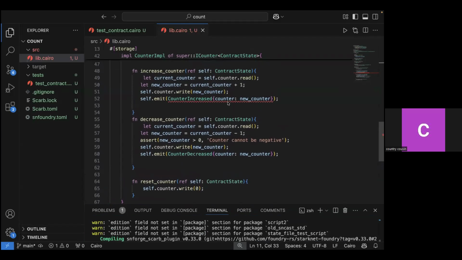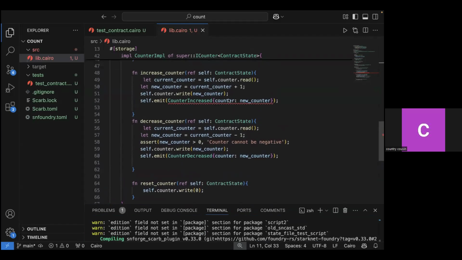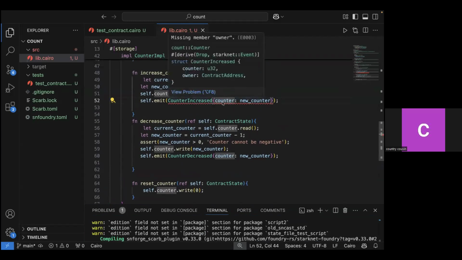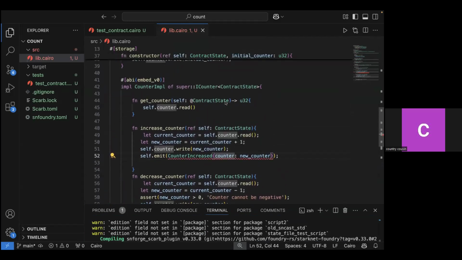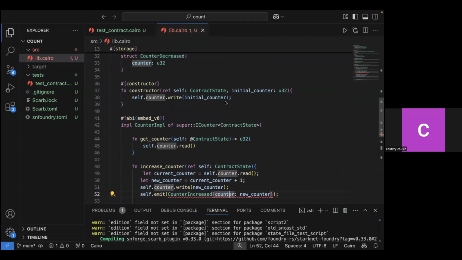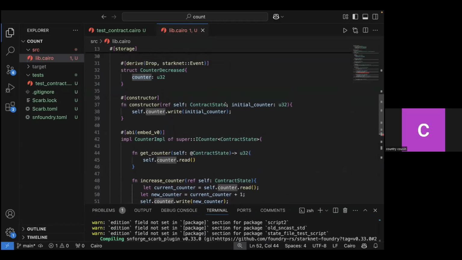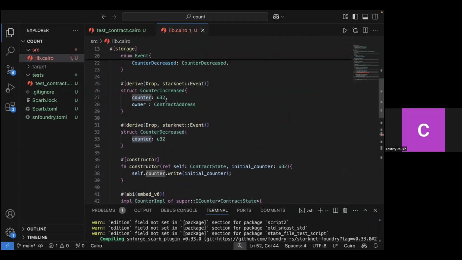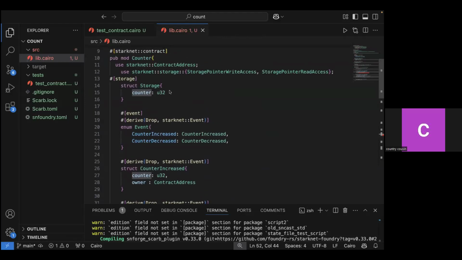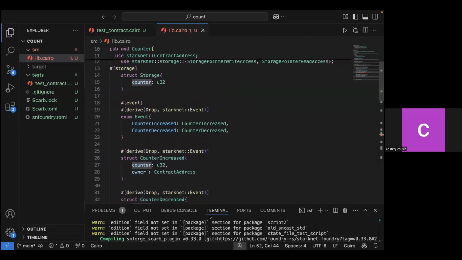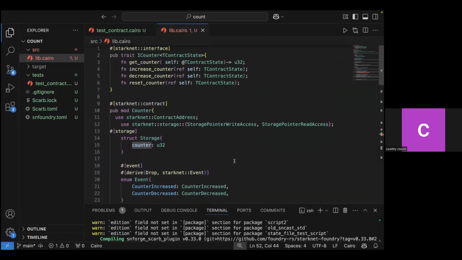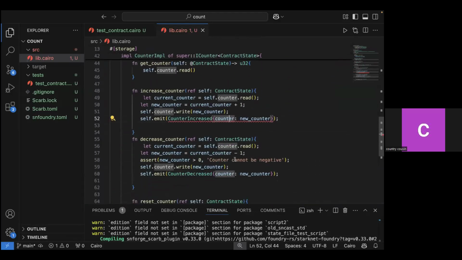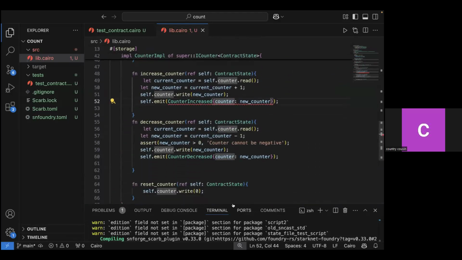Okay, why is this complaining? Sorry, I just ran this and it's working. Why is it complaining now? Let me go back to it.